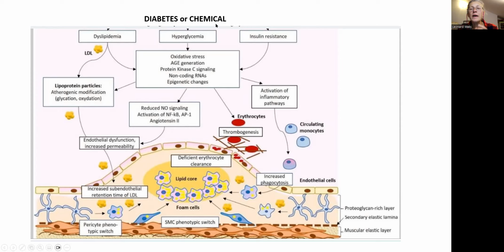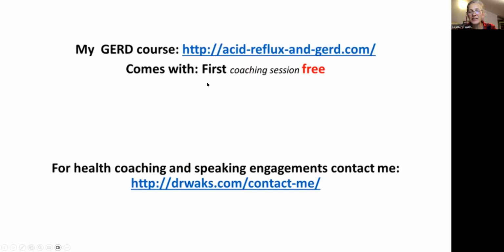When there are chemicals or smoke from tobacco, when there is inflammation in the body, it starts right here from oxidative stress. Chemicals, smoke from the cigarettes or chewing tobacco. Chemicals from the food, such as herbicides, pesticides, coloring agents, sometimes drugs, they create damage, they create oxidative stress, and basically everything is started again. And here, oxidative stress of LDL happens and the immune system gets activated. So that's the answer for you. What's in common between diabetes and chemical damage? This is oxidative stress. That's what is common.